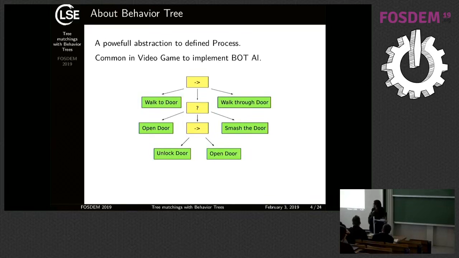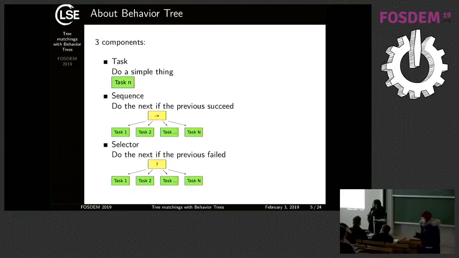And after all these possible tasks, I will walk through the door. So from this diagram, I describe a complex process with a lot of steps. The three main components that I use are, first, the task. This is a simple abstraction to say, okay, do something.